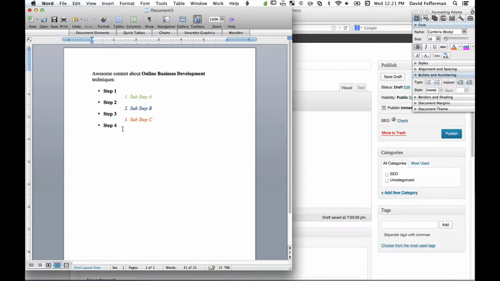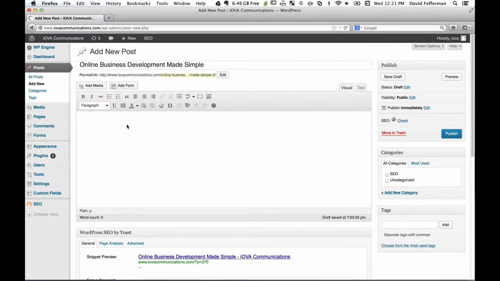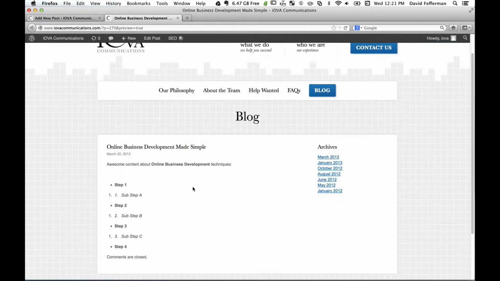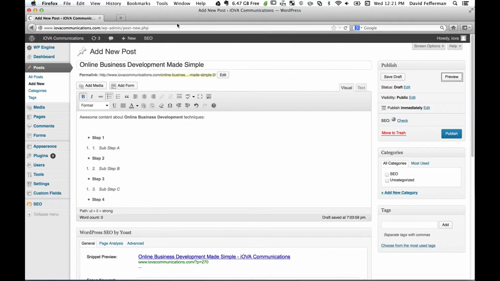So here I have just a small example post of what I might want to put into a WordPress blog. So this is in Microsoft Word. I can simply copy this, and we see here I have our blog page open, and I could try to paste this. Now we see we lose some of the colors, some of the formatting is off, spacing is off. If I do a preview change here, we can see that it doesn't look anything like how I initially set it up in Microsoft Word. And that's obviously an issue.